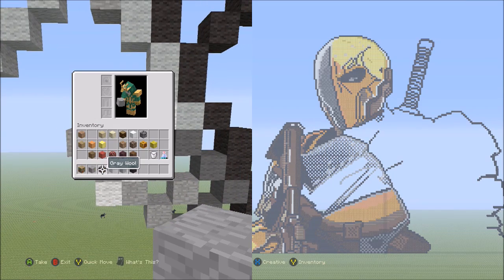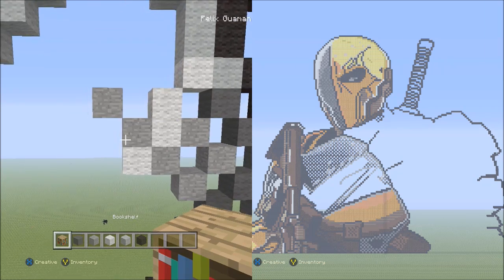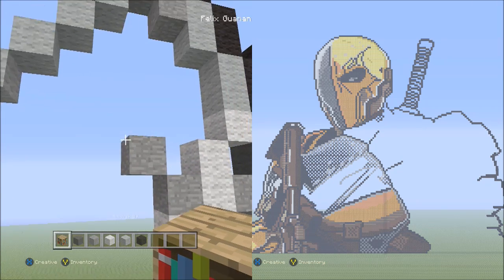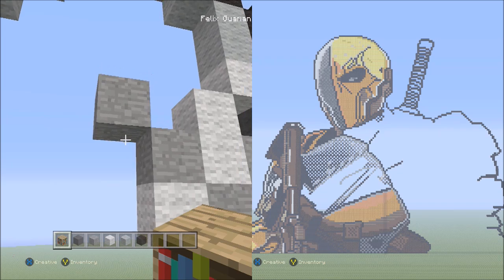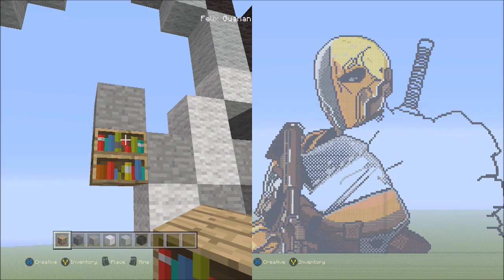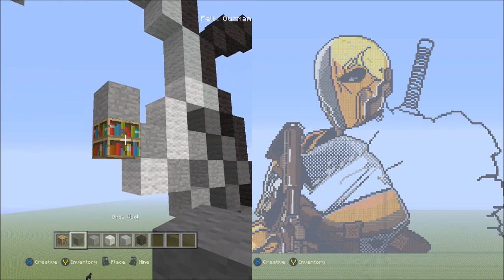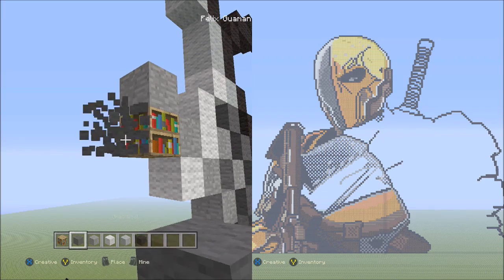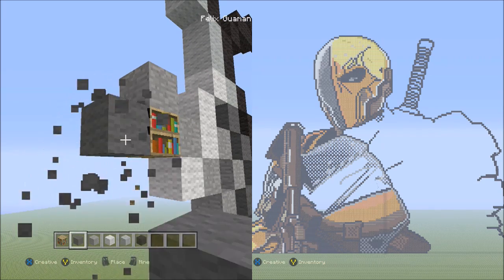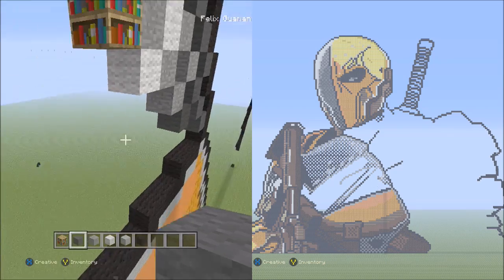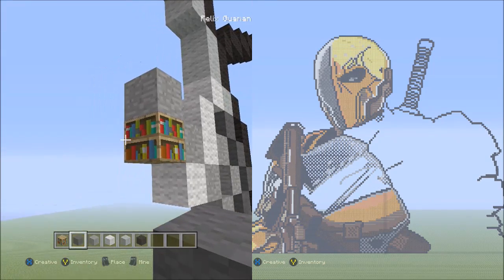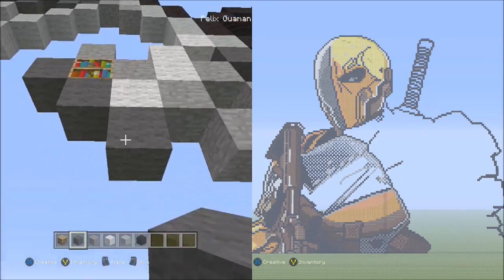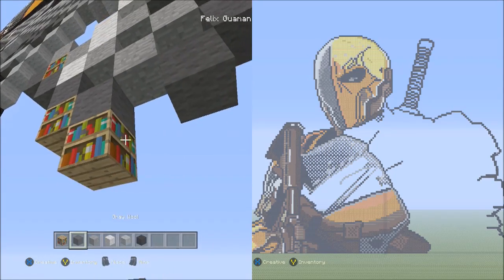Now we're going to switch over to the gray wall and switch to the placement block. Now with the placement block starting underneath this stone block, you're going to be placing 1 placement block there. Then you're going to switch over to the gray wall. Starting on the left side of the placement block, you're going to be placing 4 gray walls going diagonal down to the right. That's 1, 2, 3, 4, 5.